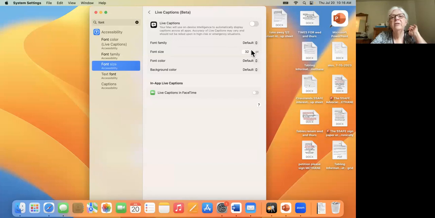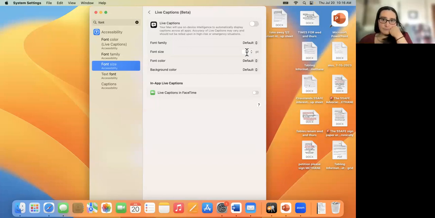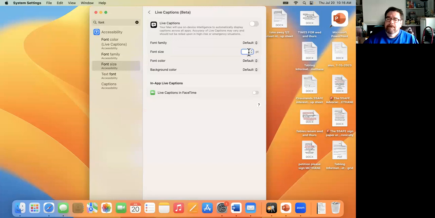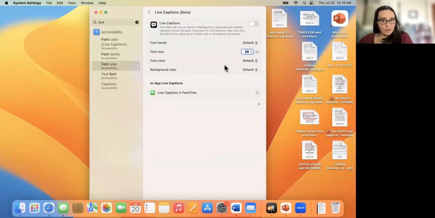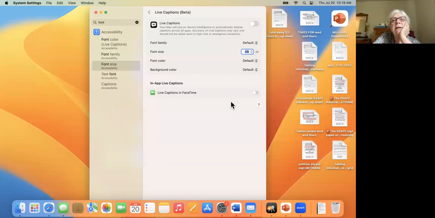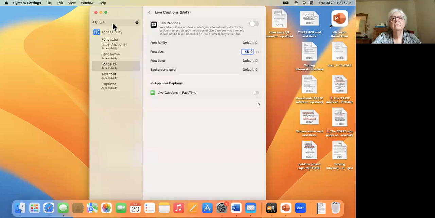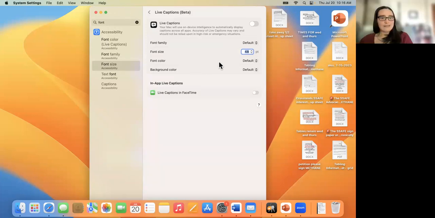Wow, it says 32, which is huge, but it's tiny on my screen. You can adjust that, make it higher. I'm going to do it that way. Try 48. See if you like that. And then tab. Why didn't it get bigger? I hit enter. That's interesting. Just close it up. It's still not bigger. I know, that's weird.